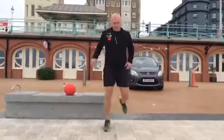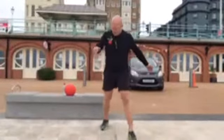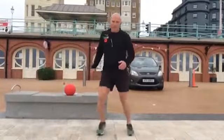Okay, next move, leg swings. There you go, kicking up to the front, twist across through the upper body. Let's kick across.